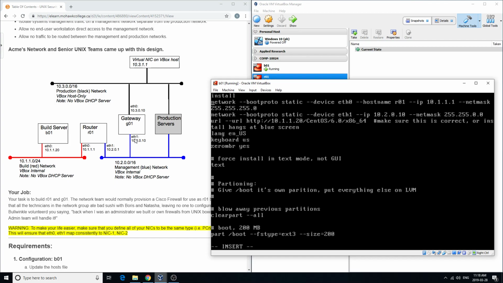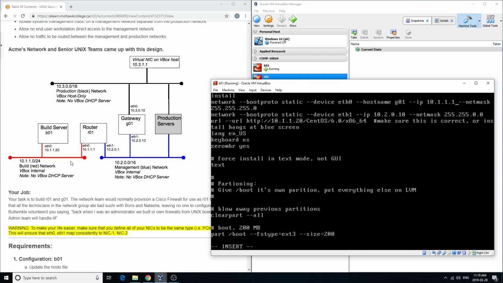But we have the first network statement that does have to change. Now, we don't want it on the black network yet. We have to make sure it's on the red network. So technically, the netmask is fine. We don't want the hostname R01, so we're going to change that. But the device and the boot proto is fine for this. All we're going to do is change hostname, and we're going to give it an IP address that falls in line with the red network.